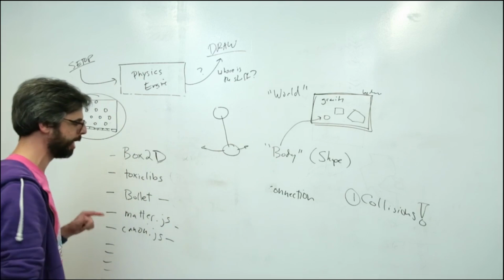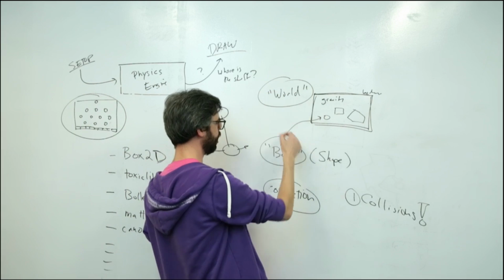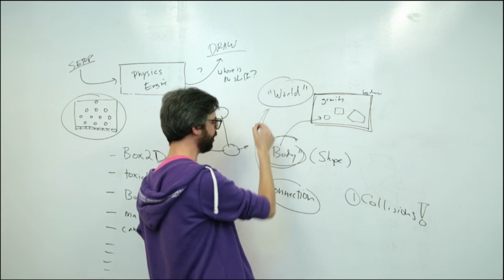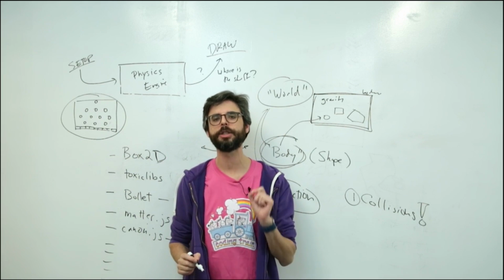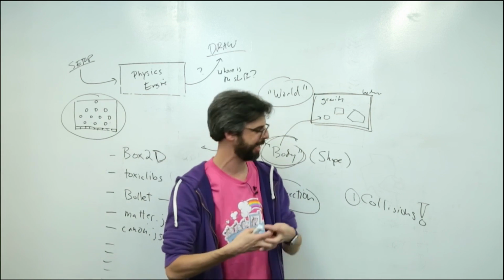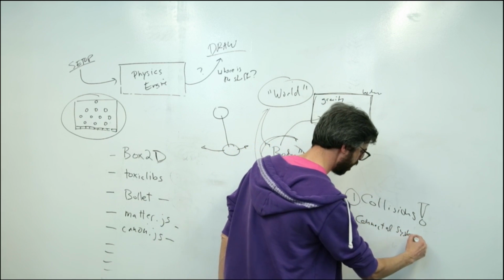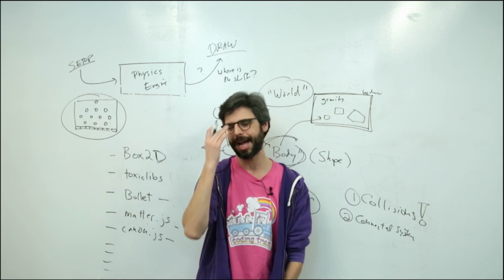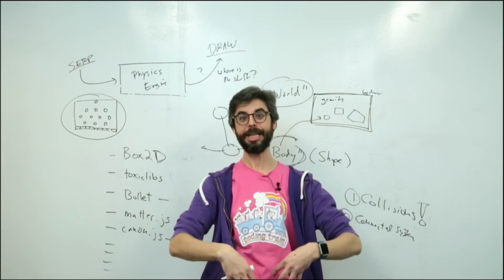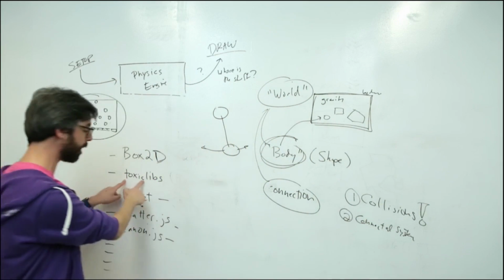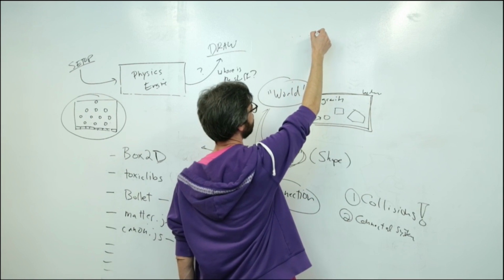Here's another place. What reminded me of this is the idea of physics engines having a world that's full of bodies and connections. One thing physics engines are very good at is if you want to build some type of simulation that's based on a connected system. Some examples of this are cloth simulation. How is that a connected system? I have a coding challenge that I'll link to that builds a cloth simulation using the toxiclibs physics engine. But you can think of, well, what is a cloth? What if you had a lot of dots?